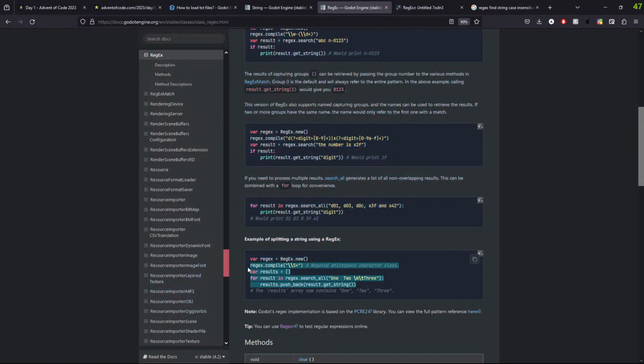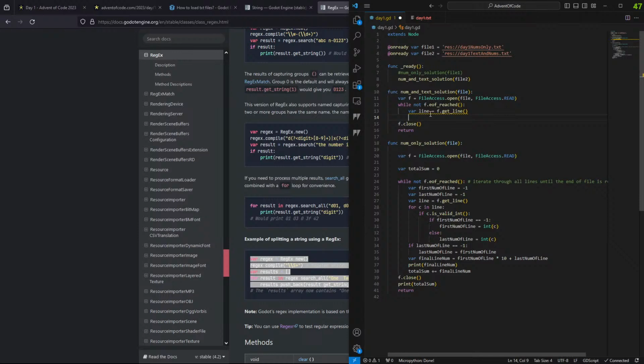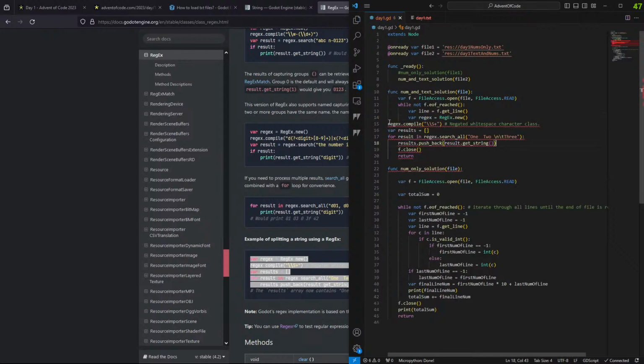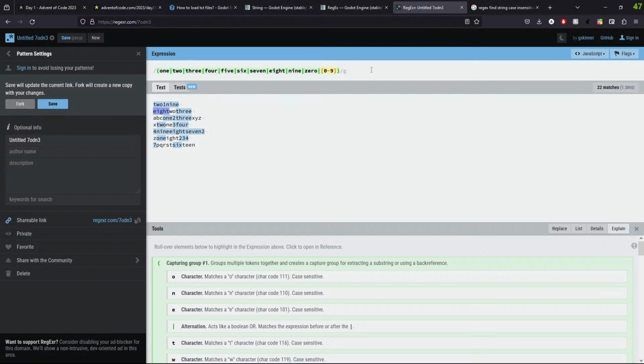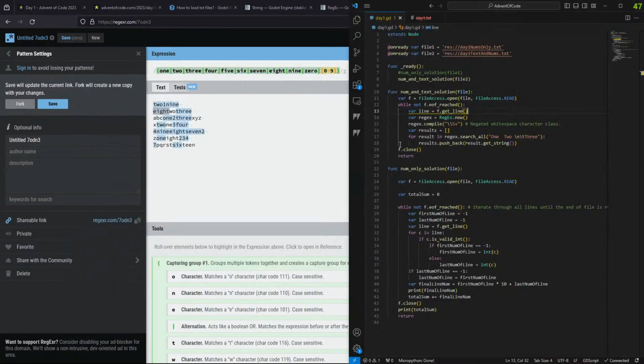All right, so we basically want this, but we're going to need to change out the regular expression. Okay, cool. So we have a new regex. Let's come back over here and just steal this back from ourselves. We should be able to say that.